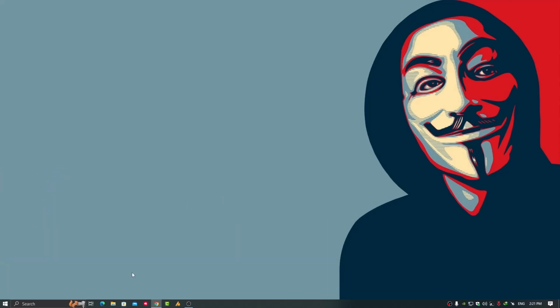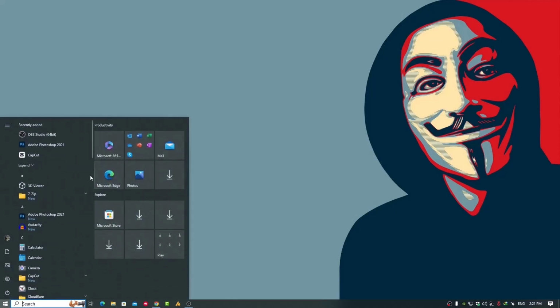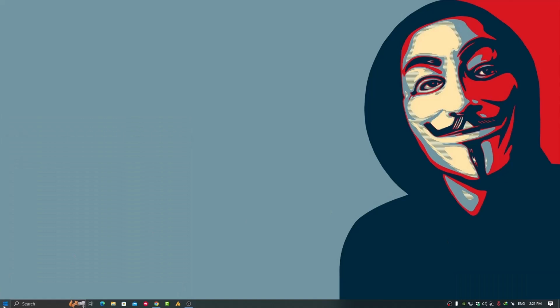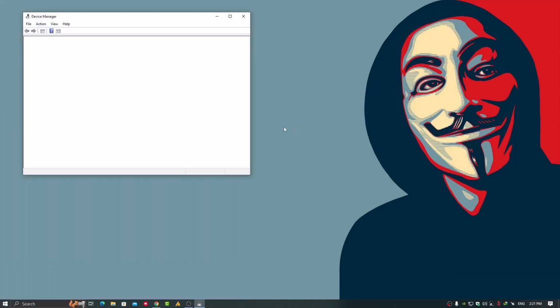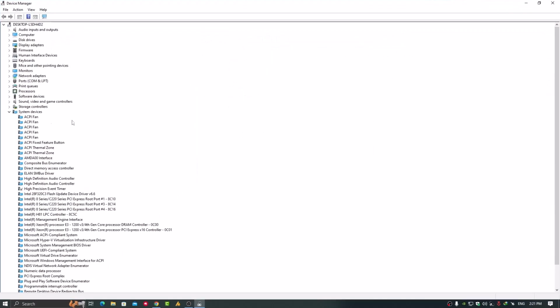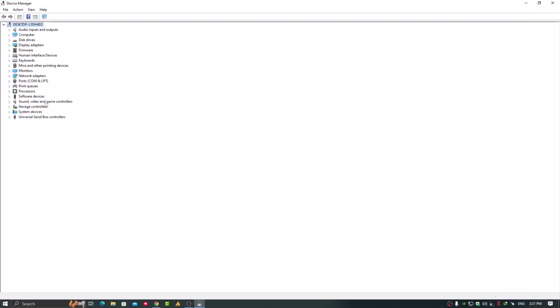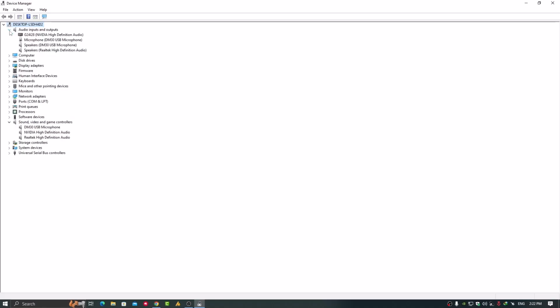Now sometimes your drivers make a glitch and your icon stops working, like the person was saying that this icon is not working when he clicks on it. So the best solution for this, just click on the Windows icon, type Device Manager, and open it. Once you open the Device Manager, now simply you need to find here the Sound, video and game controllers. Now here you will see all the adapters, and if you are using a specific audio device, then you can go into the audio inputs and outputs and expand it.